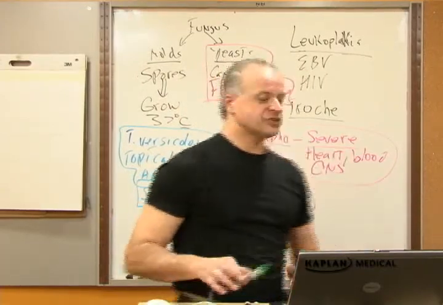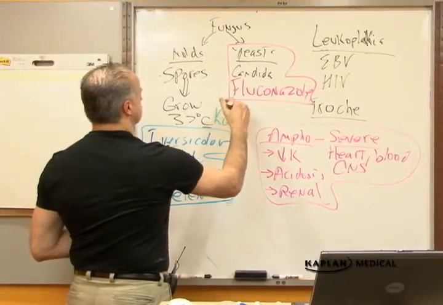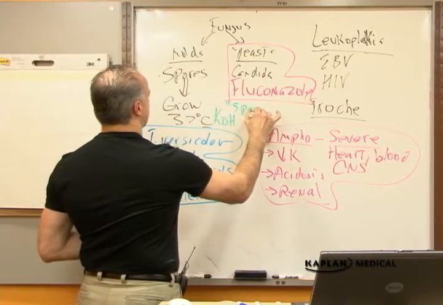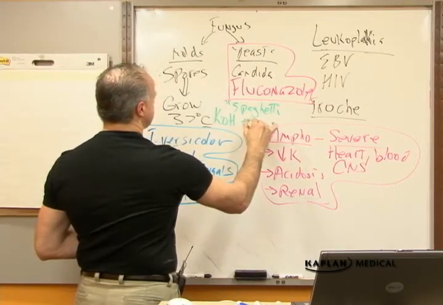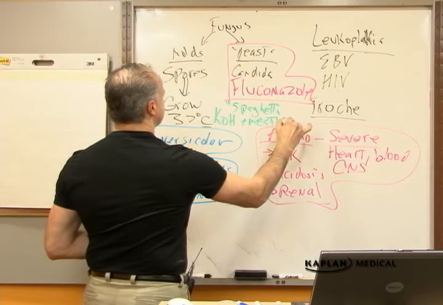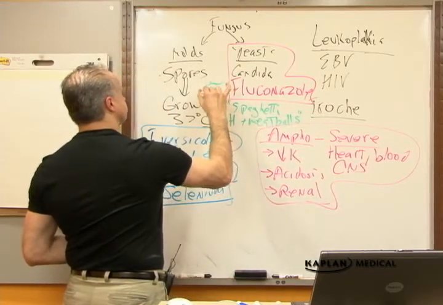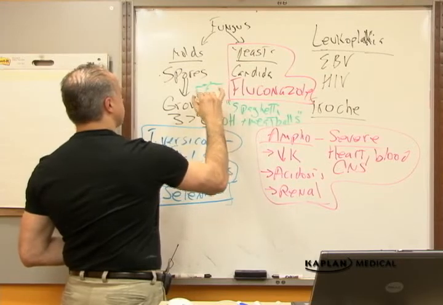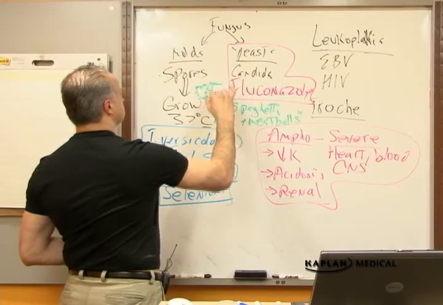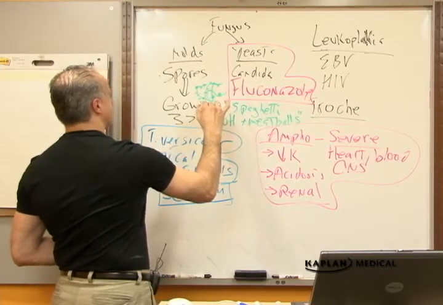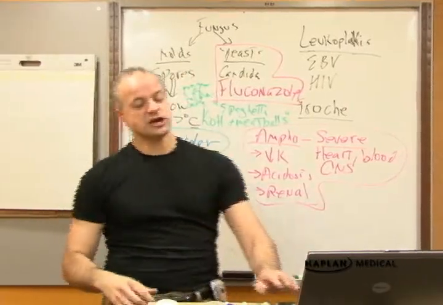The other thing about tinea versicolor is that on the scraping, on the KOH, it uses the words spaghetti and meatballs. Now, the most important thing about spaghetti is whether you can spell it. Spaghetti and meatballs pattern is because of the hyphae. The hyphae are a little bit unique. They have these little pellets and spores coming off of them, so it looks a little like spaghetti and meatballs. Tinea versicolor.